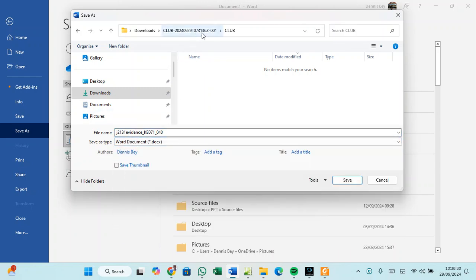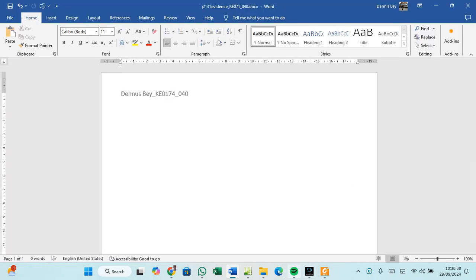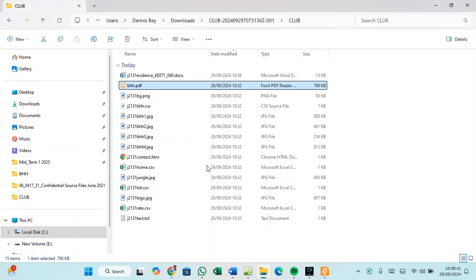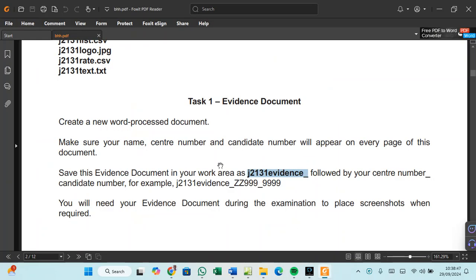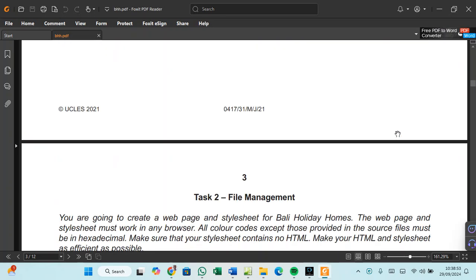So I've put it in this folder, but later I can grab all of them. Then I say Save in my work area. Let me check in my work area if it is there. So in my work area, I can see it is there. So I've done what they have told me. So let me proceed. I'll need it to place my screenshots when required. So the next thing is here.